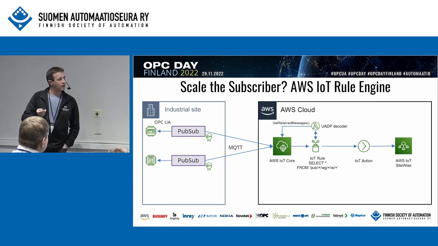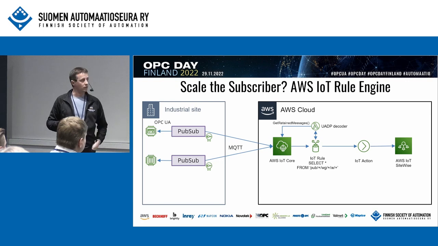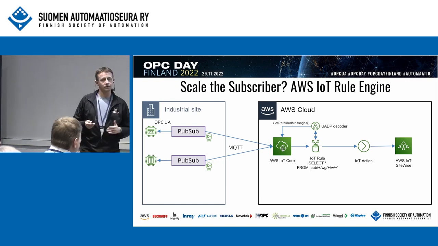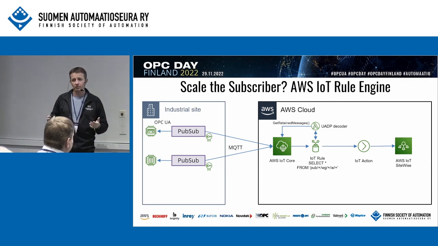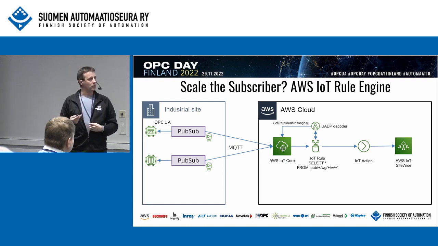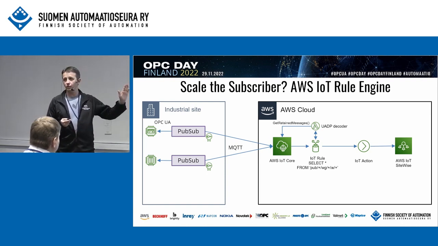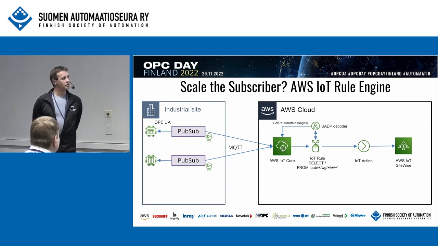In my demo, I use AWS IoT SiteWise for this. AWS IoT SiteWise is an industrial service at AWS IoT that is a time series optimized database for industrial equipment data. It also adds a real-time analytic engine on top, so you can do correlation of data. And it also has a dashboarding application. But of course, it doesn't understand UADP or binary format. So with this small rule engine implementation, we can decode and forward the data to whatever service you have on the side.